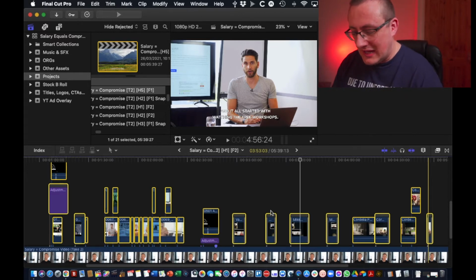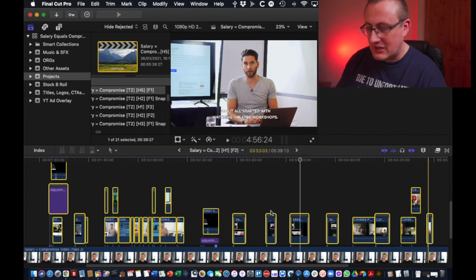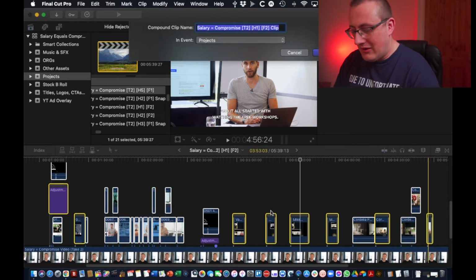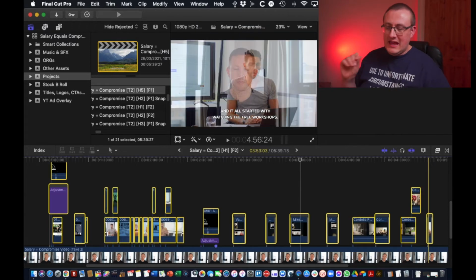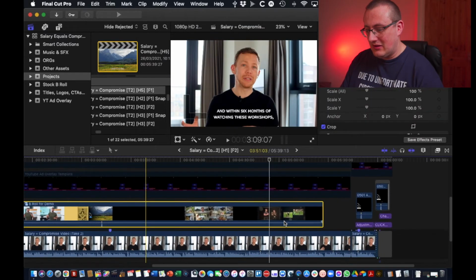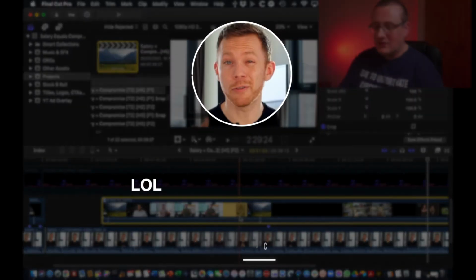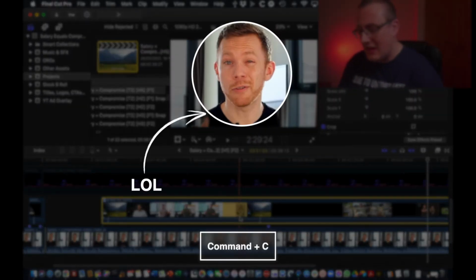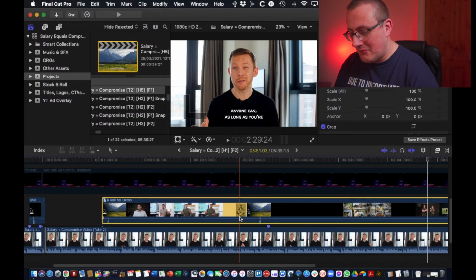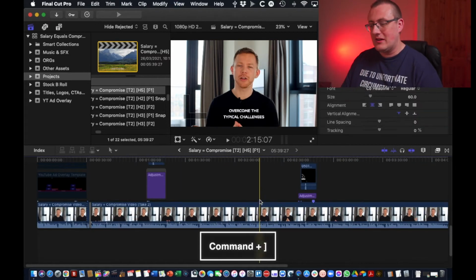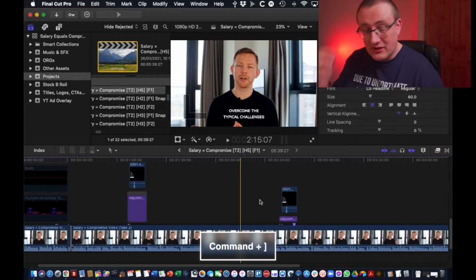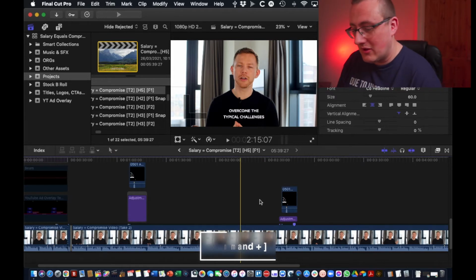So I'm going to hit Alt and G on the keyboard. I'm going to create a compound clip and we'll call it B-roll for demo, and hit OK, and now it's created a nice flat compound clip. And what we're going to do is hit Command C. Then we're going to hit Command and then brackets to move along to the next timeline. That's a quick key command, so you can move a lot between the different timelines, by the way.